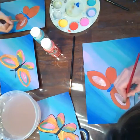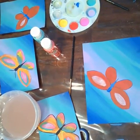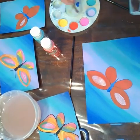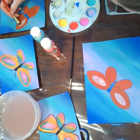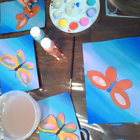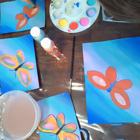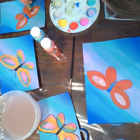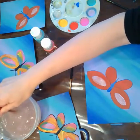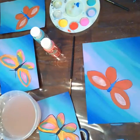Okay. So there is our almond shape. Mom, I can't make an almond shape. It looks good. Go ahead and do it. I can't do it. Why? It doesn't look good. Yes, it does. I can do it. You can do it. Let's all say it together. I can do it. You can do it. Mom, I can't really do mine because my orange is getting wet. It's okay, just do it and then don't rub it anymore. Just leave it be, okay? All right. Thank you. What, baby?